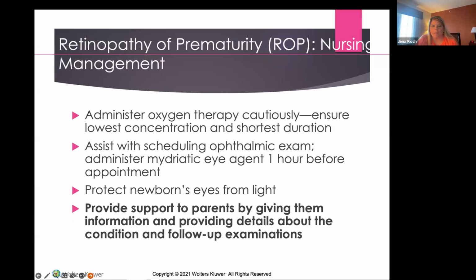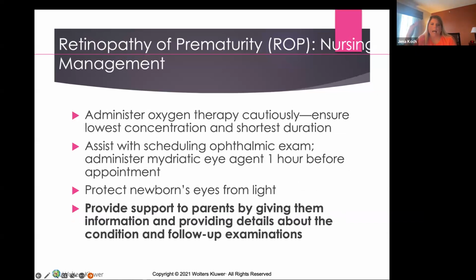Making sure the oxygen is being administered cautiously. When I say that, it's because oxygen therapy can be delivered at different richness of FiO2. Room air, which is what we're all breathing right now, hopefully, is about 21% FiO2. So what we do is titrate the FiO2 for the oxygen that the newborn is receiving. Sometimes they may need like a 30% FiO2 just to maintain their oxygen saturations.